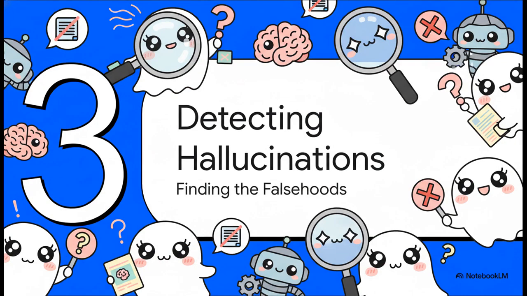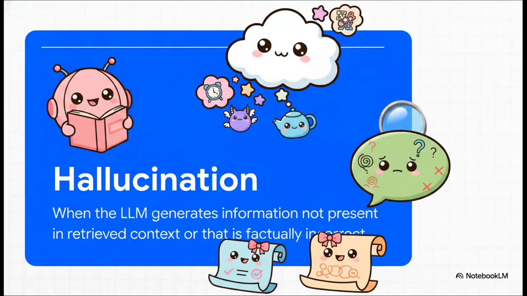Okay, let's switch gears and tackle one of the scariest failure modes for any AI system, and something interviewers are for sure going to ask about: hallucinations. Because let's be real, this is what can destroy user trust in a heartbeat. Simply put, a hallucination is when the model just makes stuff up. Instead of sticking to the facts that were provided in the documents it retrieved, it confidently invents details or states things that are just plain wrong.